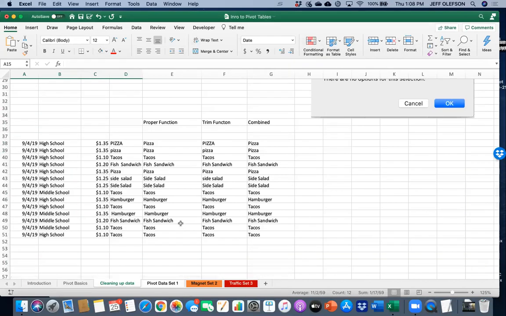So our next two that I'm going to go over are text functions that are extremely handy. And they're not just handy for pivot tables, they're handy actually for any tables to clean up your data, okay? And the first one I'm going to do is, and I'm going to show you how you can combine them, but I wanted to break them up so you could see it.